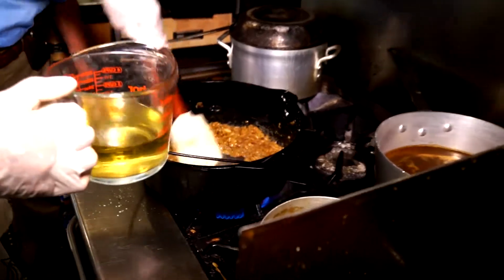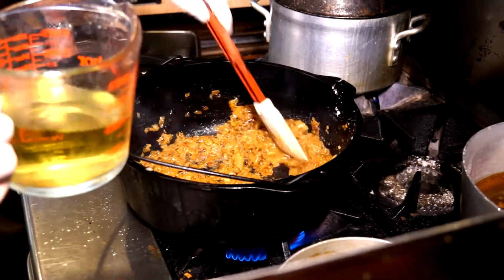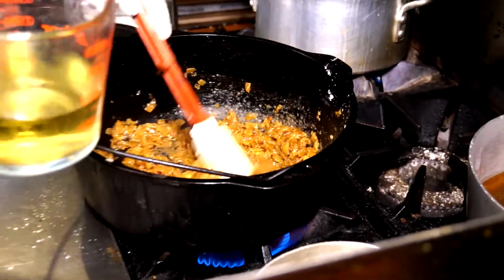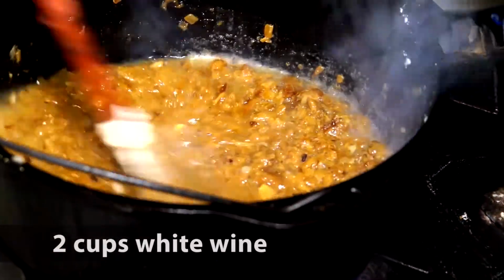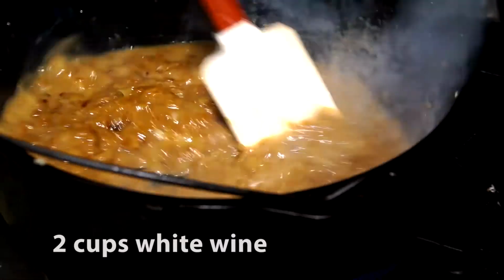See the flour start to cook? Same thing. You are going to cook it and let it.